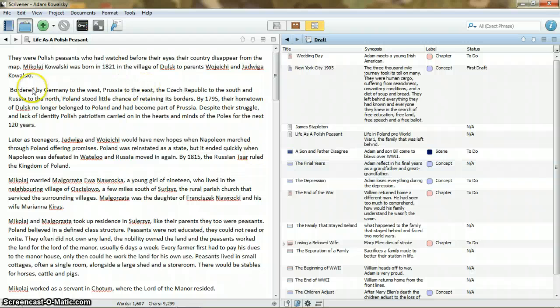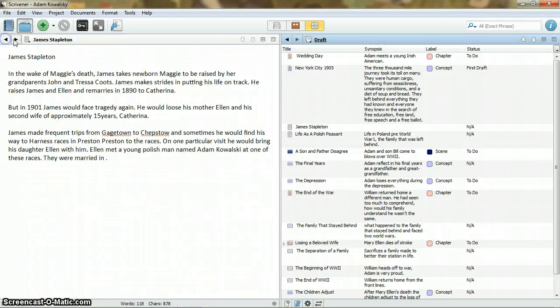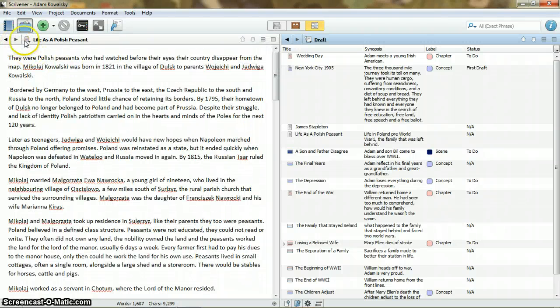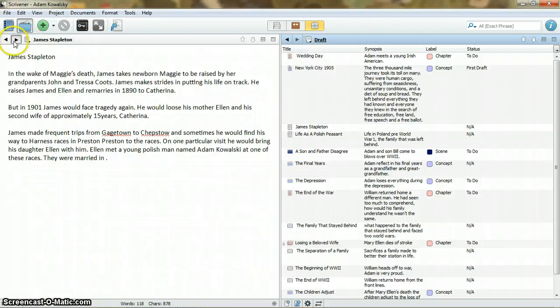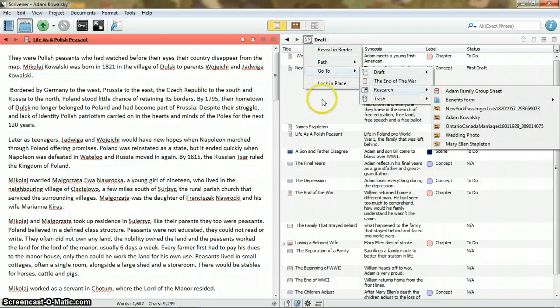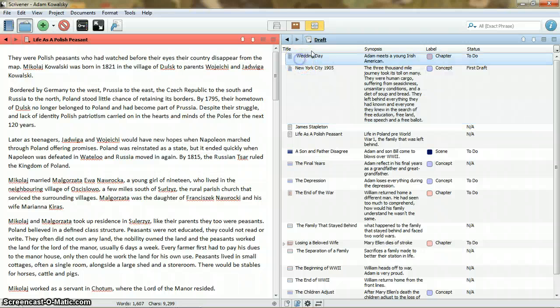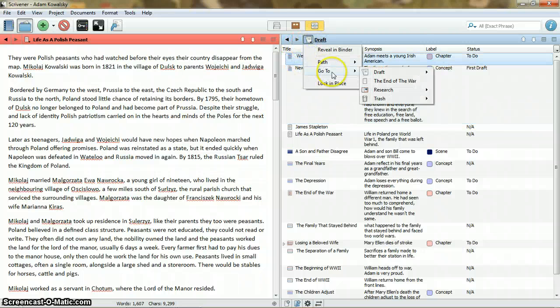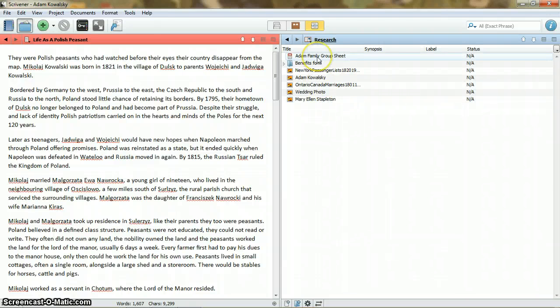The other thing that we can do is we can lock these in place. And that's where we're going to go back to this. So if you tend to jump around a lot and you're worried about that, you can lock this. So now I can't move out of this, I can toggle back and forth here, okay? And if you toggle, it unlocks it. But for now, it'll lock it into place, and you can say, go do the same thing with your research. You can lock it into place, or if you don't want to lock this because you want to be able to have your research be able to jump around through your different research, then you can quite easily do that.